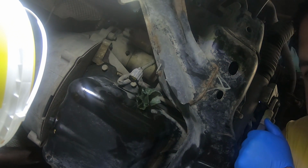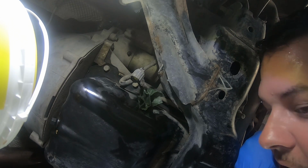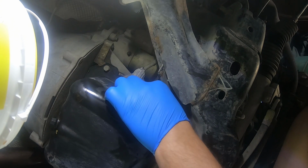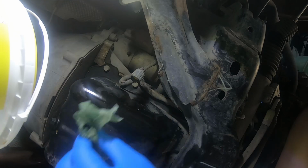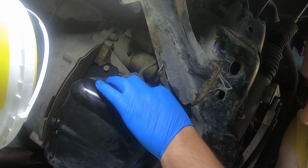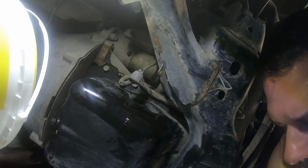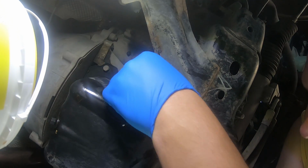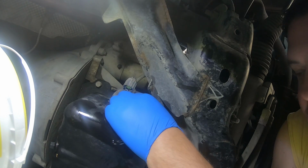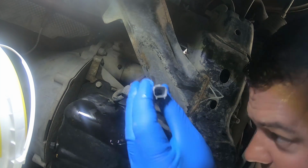Alright guys, so I'm not sure how well this is going to come out, but I'll try not to get oil all over the camera. This rag is where the plug or the sensor connects. Let's go ahead and get that screwed in here. I wonder if these GoPros are oil resistant. They're water resistant, right?